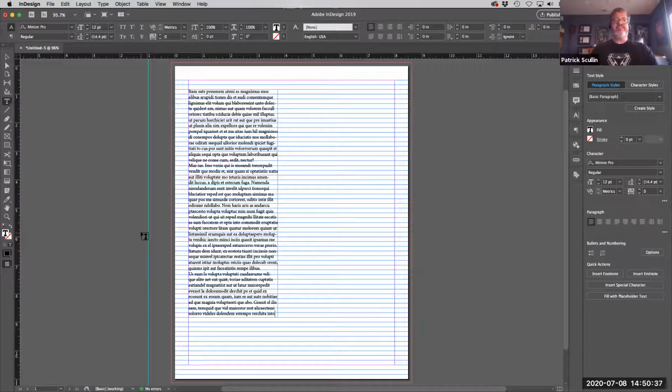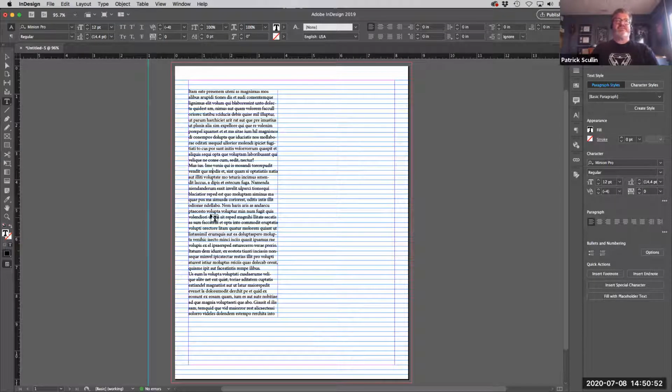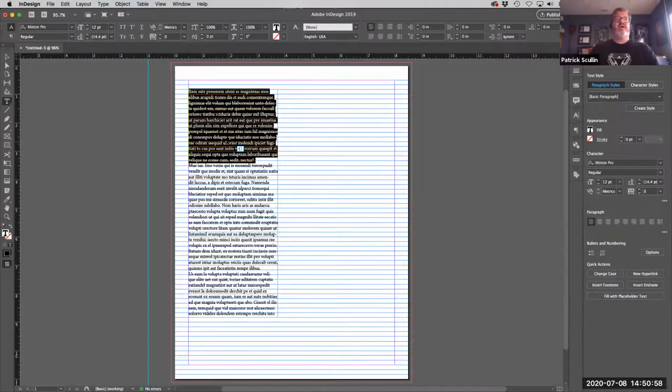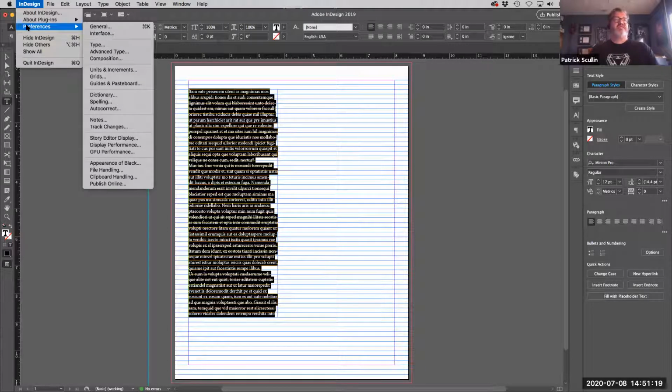Okay, so what has that done? What that has done is it has filled up that text box with random text. And here I've got that text inside that text box, and you can see how it does or doesn't line up with that baseline grid. Now, I do believe, let me triple click that to highlight the text. If I look at the line spacing setting here under my font size, it's set to 14.4. Okay, now I'm going to go back to my preferences, and I'm going to go to grids.